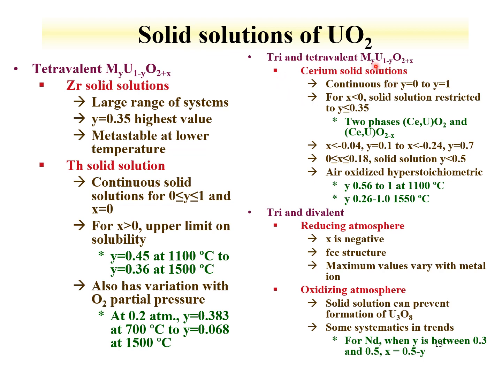Some tri- and tetravalent solid solutions, well, cerium-4 is continuous over the entire range, whereas cerium-3 has variations. And the tri- and divalent solid solutions really depends upon whether you're in a reducing or an oxidizing environment. One of the take-homes for this is when we look at the chemistry of the fission products in UO2, whether or not it'll form a solid solution with uranium, those fission products will be based upon the amount of that material and the relative crystal structure compared to the UO2.